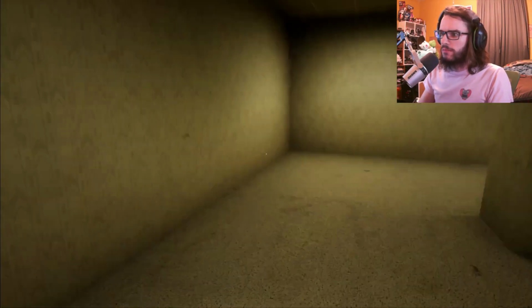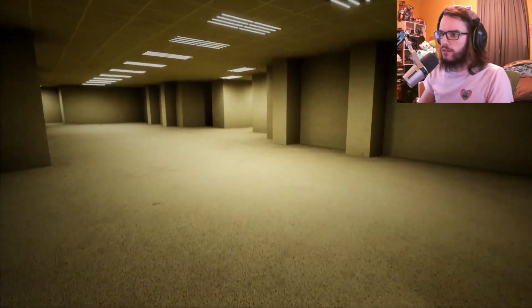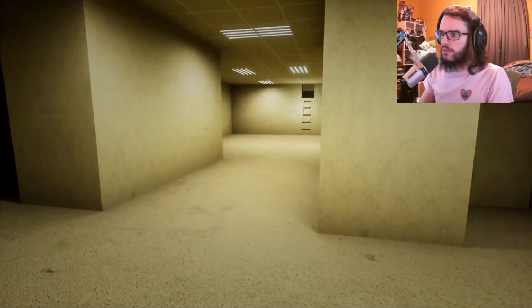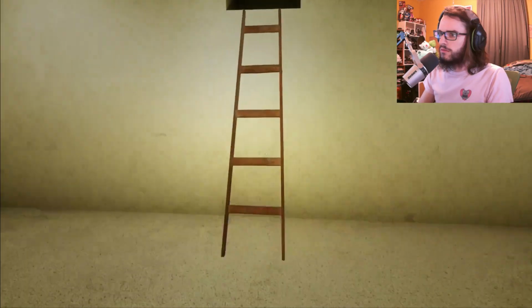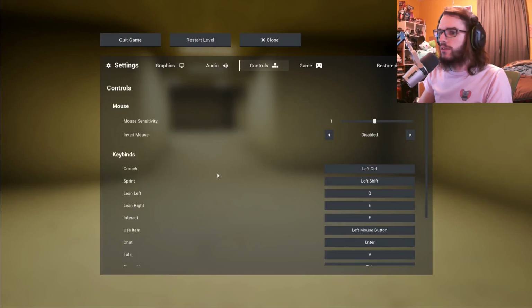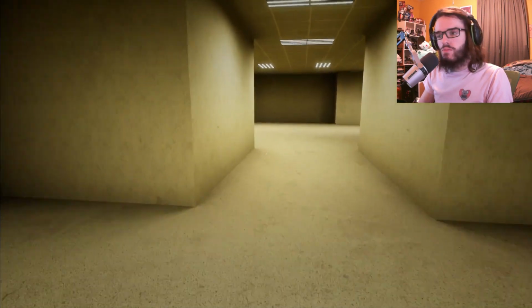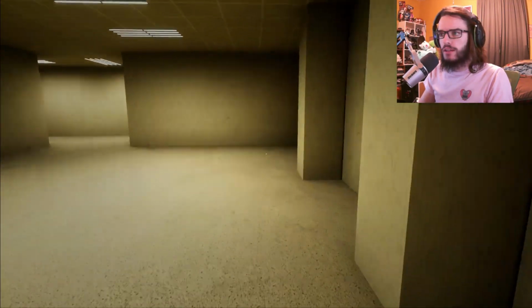Now the question is, is the maze the same every time? Because if it is, then the ladder pieces are just over here. Wait, the ladder's already fixed. Do I have the key? I have the key already? Do I have an inventory or something I can see? Maybe I was supposed to click. I don't remember if I clicked or not. I don't think I clicked.